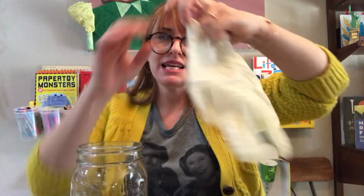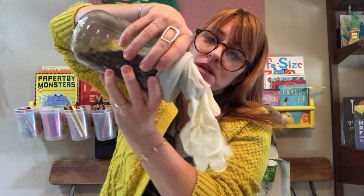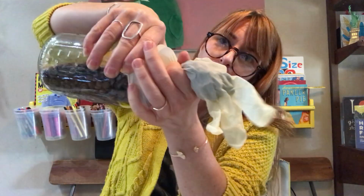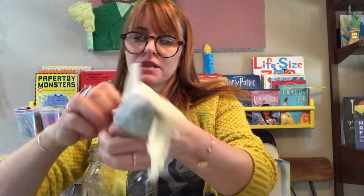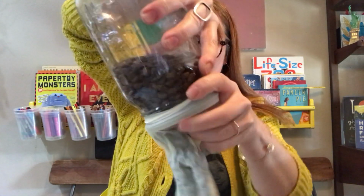To do this easily, stretch the glove out a little bit. If you have your beans in a jar first, this helps a lot. If you don't have a jar to put your beans in, you could make a little funnel to get the beans in there. But if you can, put them in a jar and stretch the glove out, shake some in, wrap your fingers around it, and take it off the jar, because we've got some air pressure built up in there. Once you take it off the jar, you can shake, and those beans go right into the fingers. Stretch it on there again and do the same thing until your glove is mostly filled.